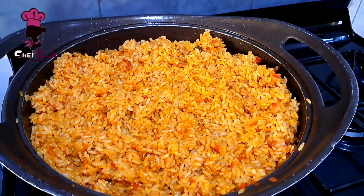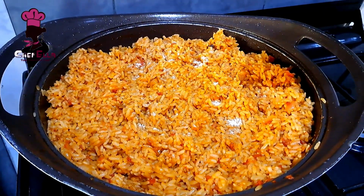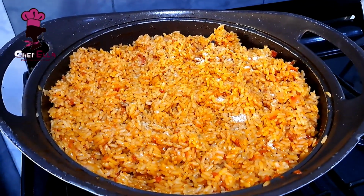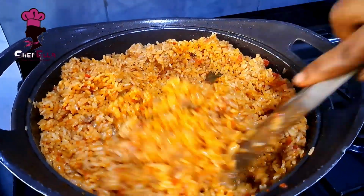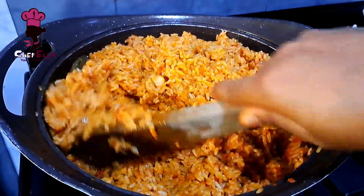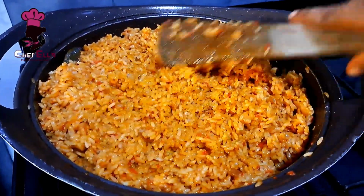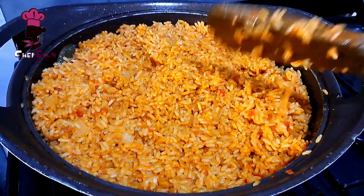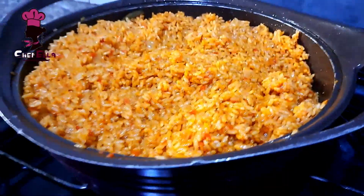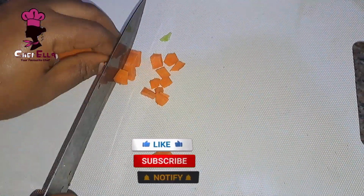I tasted and there is need for more salt, so I'll go ahead and add some salt. Guys, you need to come closer to my house. Everywhere is stewing right now. Everywhere it's stewing. Everywhere. I cover the pot with aluminum foil. Off camera though. Now I'm about doing the ritual.